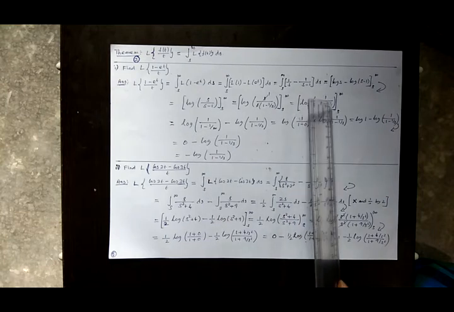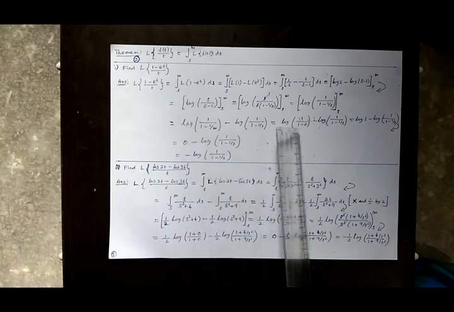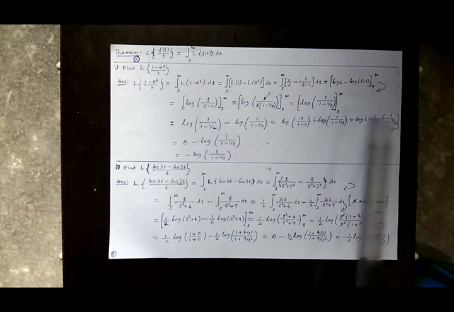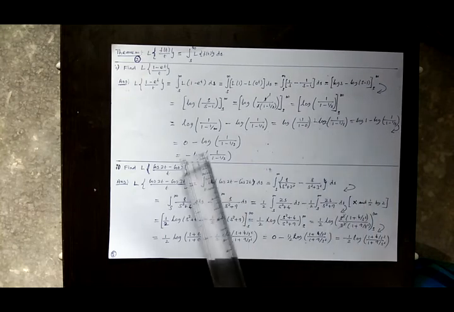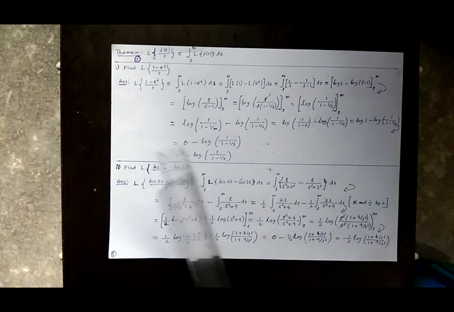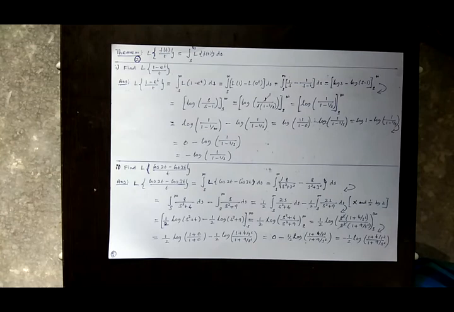When you put s is equal to s, this expression remains the same. So the first term is log 1, minus the second term, log of 1 by 1 minus 1 by s. Since the value of log 1 is 0, we get this value as the Laplace transform for the given function. Let us take up another example.